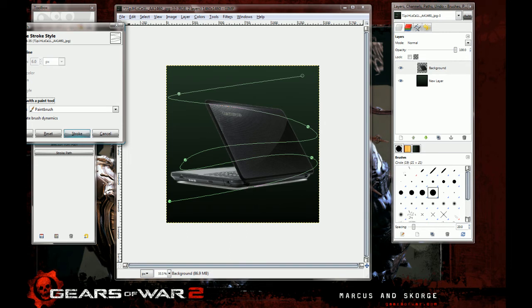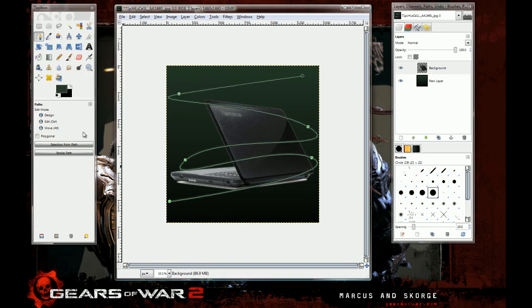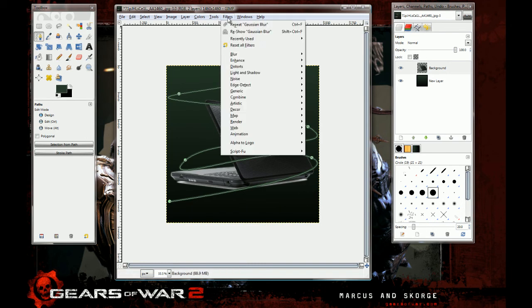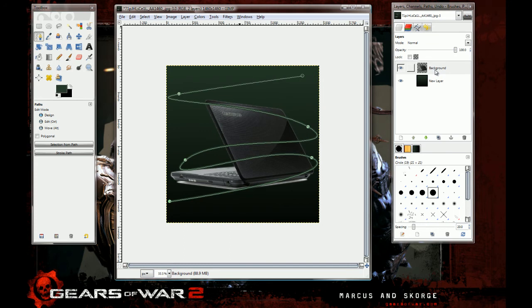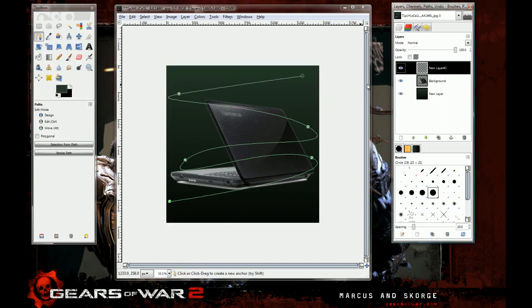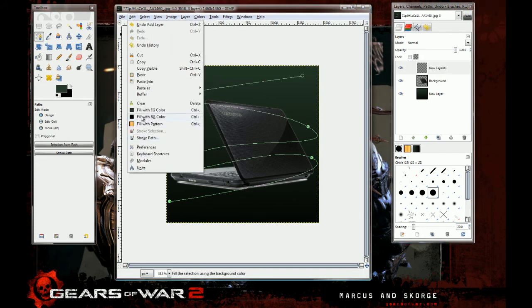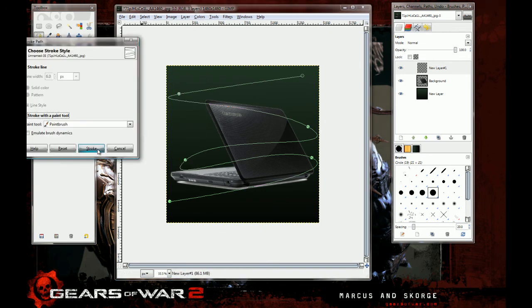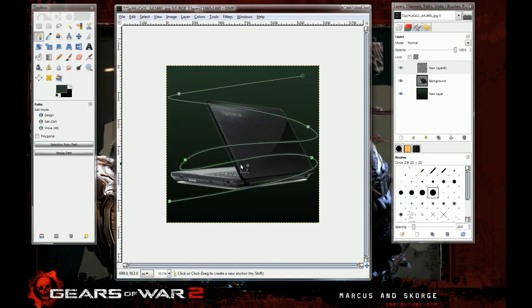And according to what size paintbrush you have selected, that is the size of stroke you'll get. Right now I have a 19 selected. But if you're using a smaller picture, you could use a smaller brush. We're going to stroke that. Now when we stroke it, you're not going to see much because of the background. Next, what we like to do is go to filters. Make sure that you, oh my goodness, Control Z. Create a new layer. My goodness, I almost led you astray. Create a new layer, then you stroke. You don't want to destroy your lovely laptop picture now, do you?